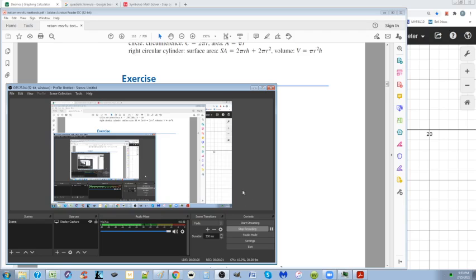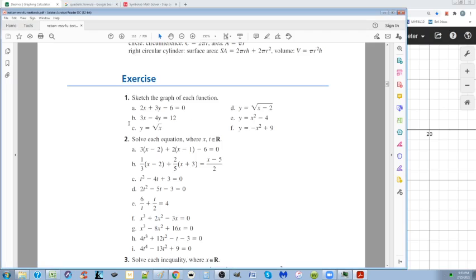Okay, we're going to try to do a little bit of section chapter 3. It goes through a review of exercises. So parent functions, they like to write lines this way. I like to write it in the y = mx + b format because then I can see that the slope of this line is minus 2 over 3. And then I'll also see that the y-intercept is plus 6.